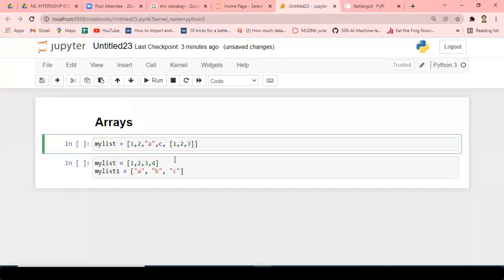The simple thing is that, logically, you can think of it like an engineer or a professional. Suppose I'm trying to store this list. It has an element of data type integer, an element of data type string, and again a string, and a second one which is a list, and it may also have a floating point number like 1.2.